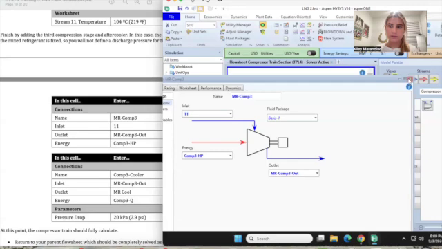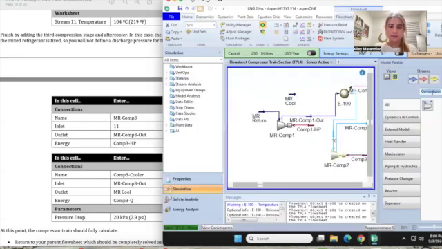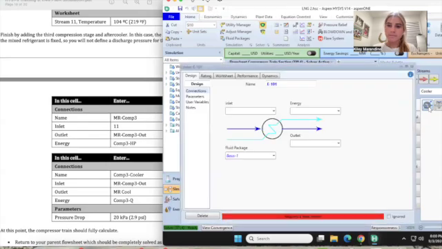And then a final cooler where we're going to name it Comp3 Cooler. Inlet is our MR Comp3 out.